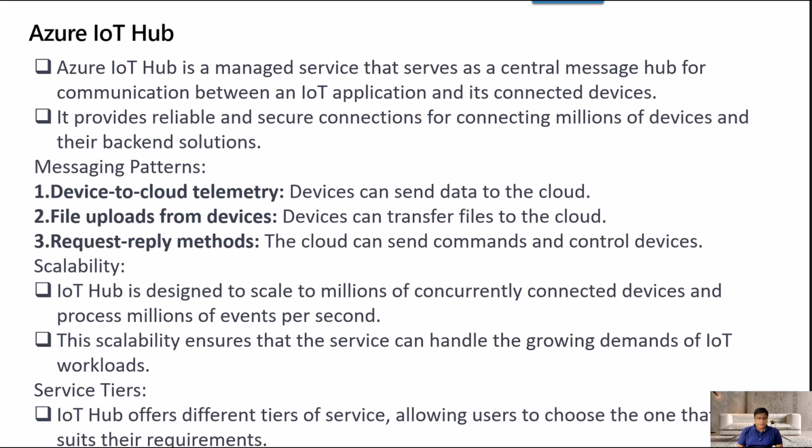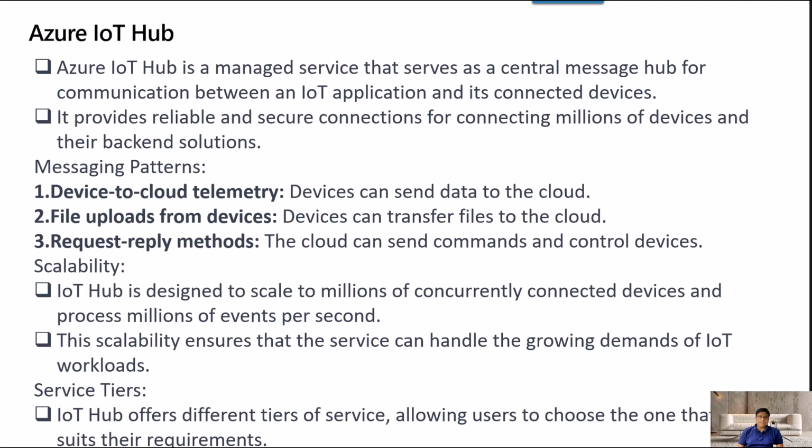Azure IoT Hub. Let's understand what it is. Azure IoT Hub is a managed service, and it is a central messaging hub. Whenever a communication happens from the devices, it accepts those messages in the message hub, right? And it processes those messages as a part of the larger application architecture. So it provides secure communication for millions of devices which are connecting to it.